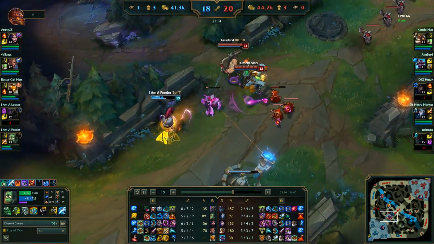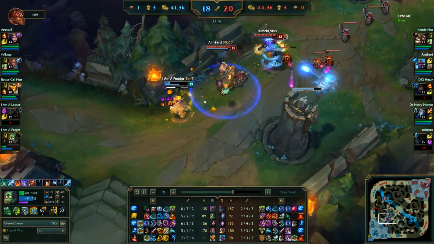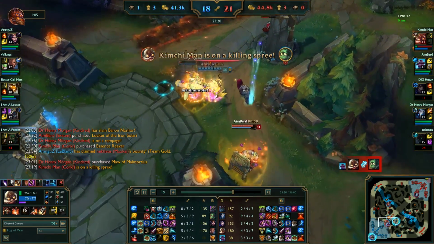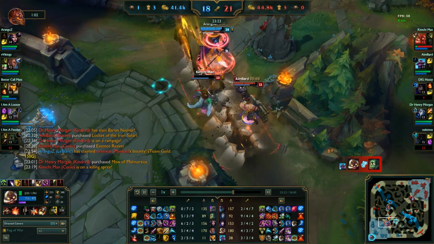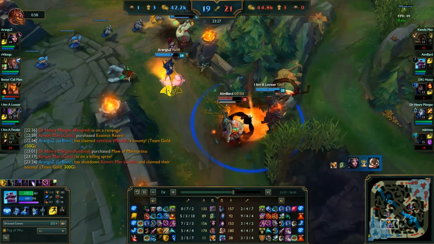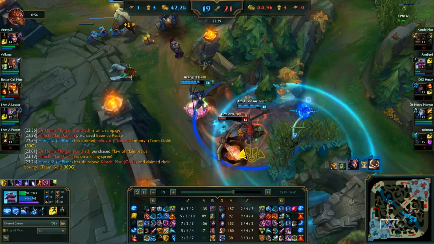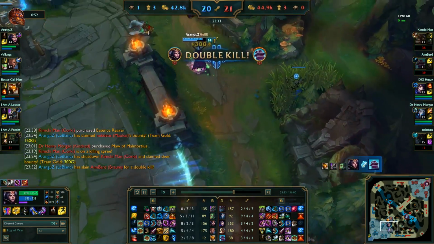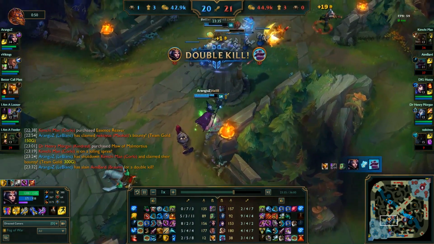Basically, Amumu is not known to be a high rating champion, nor is Nasus. Now, the funny point is, while a dive is going on, both of these champions, the Amumu and the Nasus, are duo queue. Both of them have picked champions that are not known to be great in high rating. Maybe one of them would have been okay, but both of them, it's very easy to abuse.